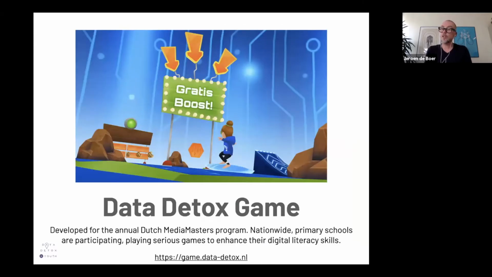Another thing we did is to develop a small serious game, also designed for teenagers, in which they learn really fast about, for instance, what a cookie is or what phishing is. And also, again, this game was used in an annual program this year for the second year around. And again, the invitation for schools who work with this to use it in combination with the new kit.